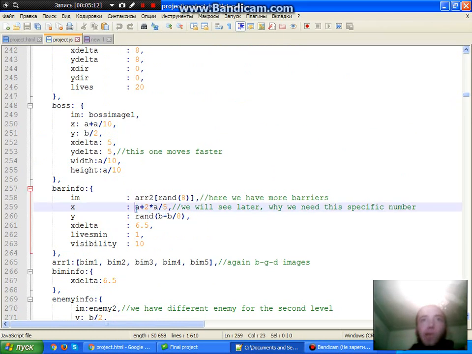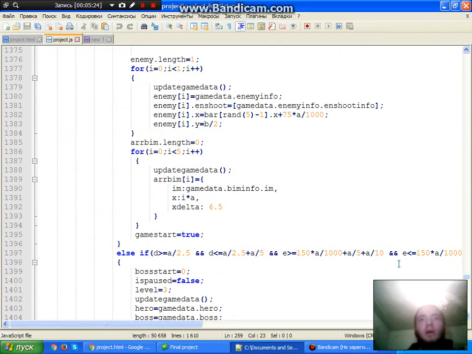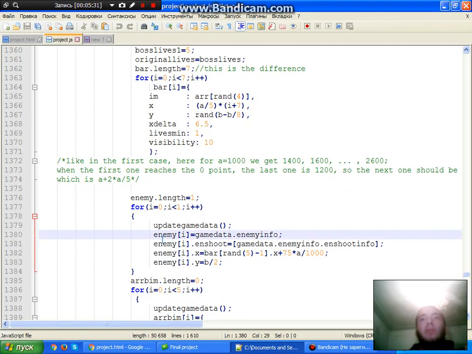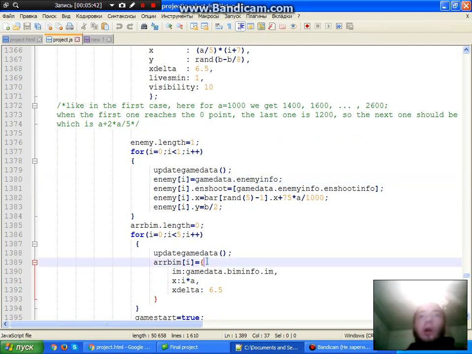If we have 1000 for a, we have 1400 for the case when a is 1000. And we have the same for our enemy in level 2. For our backgrounds we have the same.